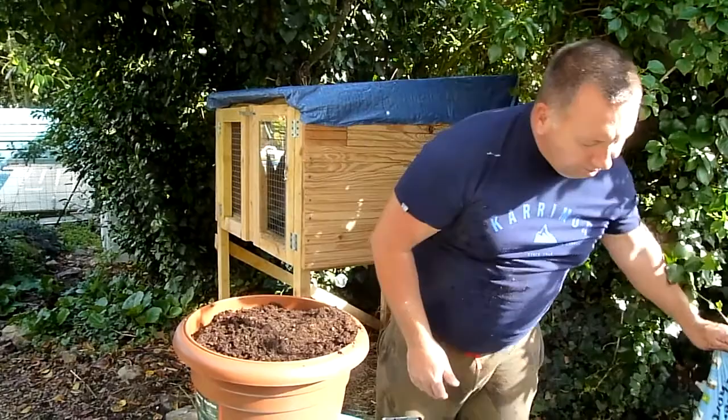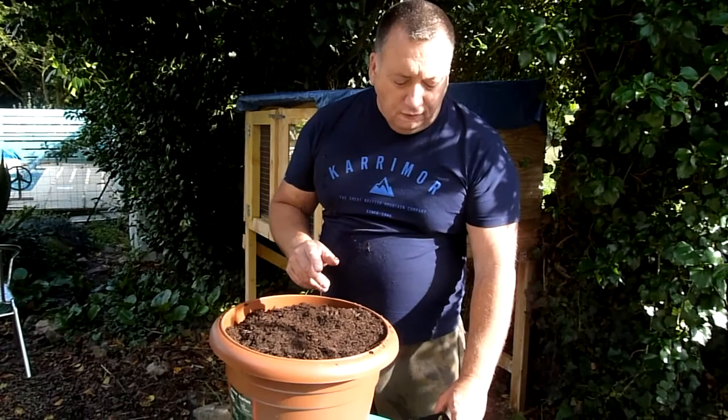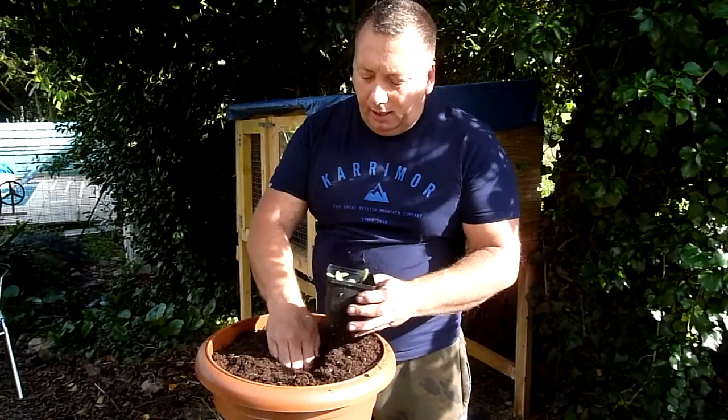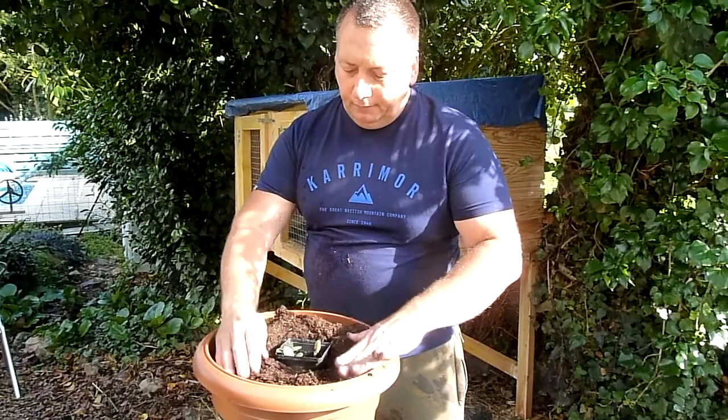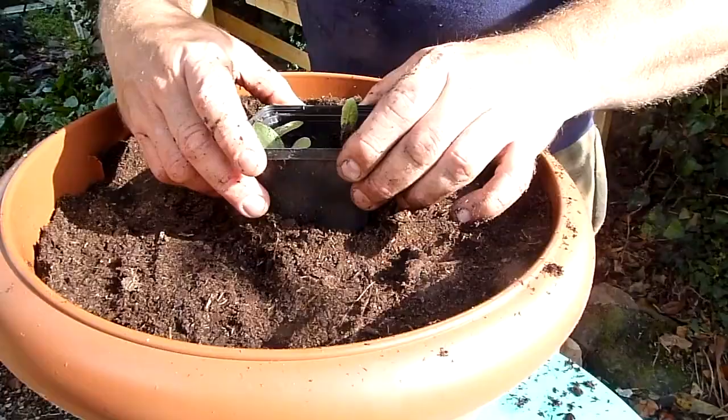Okay guys, this is the tip for repotting your seedlings without damaging them. Rather than take the seedling out of the pot and plant it in, create a hole in the soil that you've just put in around the pot. Firm it down nicely. And then when you remove the pot, you're left with a hole the same measurement as the pot.